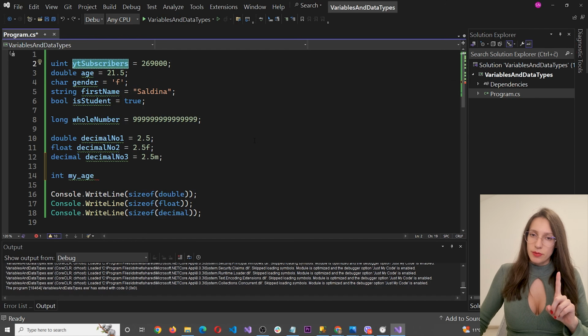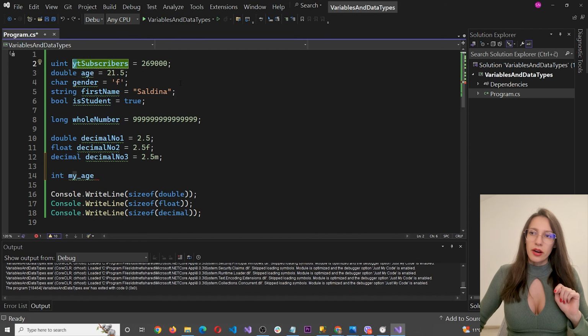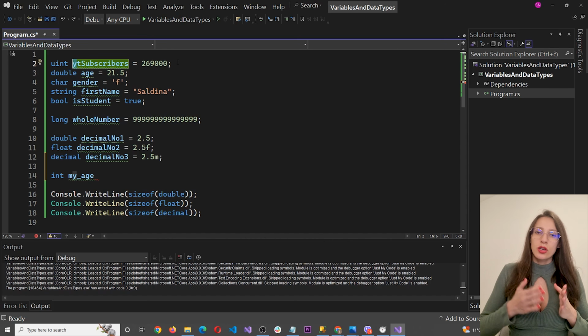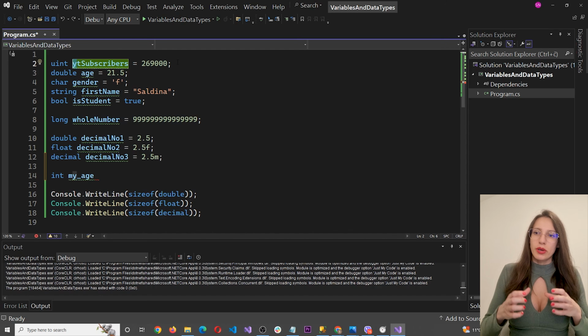That is the first part. The second part is use camel case. What does camel case mean? It means that the name of your variable should start with a lowercase letter, and then if the name contains more than one word, each new word should start with a capital letter and everything should be together.